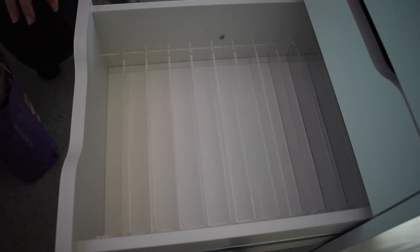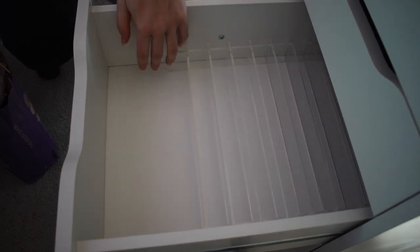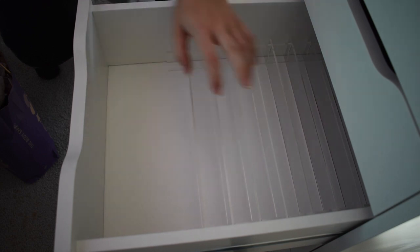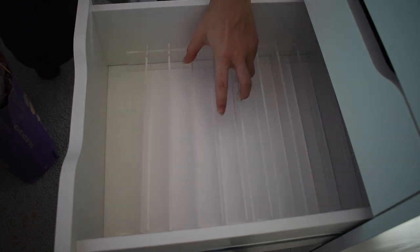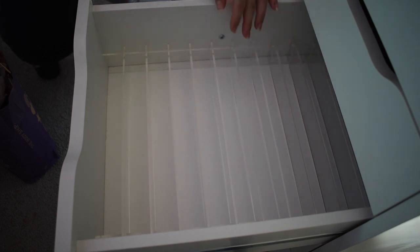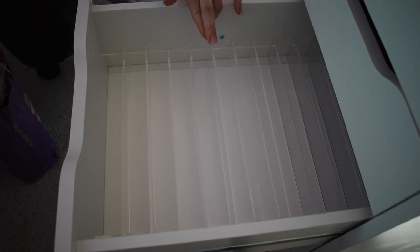Trying to figure out how I want to do this because I have my palettes at the back, but I never use them because they're so hard to get out. So what I'm thinking is that if I have my palettes at the front, then I will use them because I'll be able to see them and get to them super easy. Because if they're at the back, they're almost impossible to get out of there, whereas the smaller ones should be easier to get out, I'm hoping. And if I put all my favorites at the back, then I have to work really hard to get to them. You know what I mean?